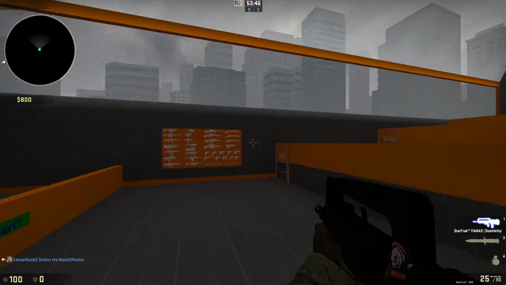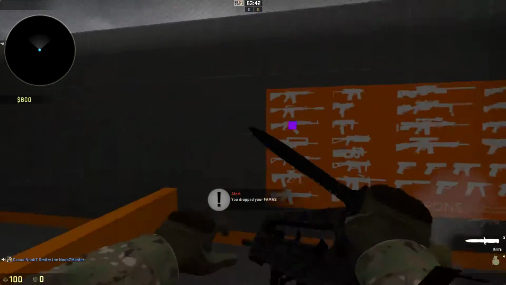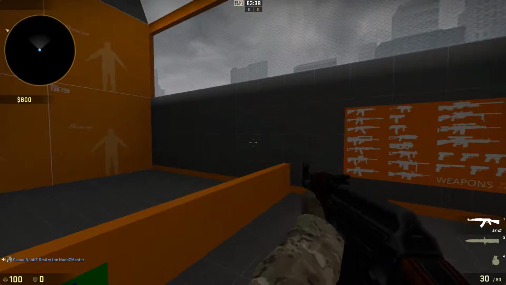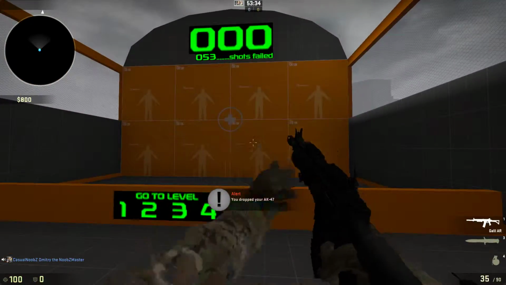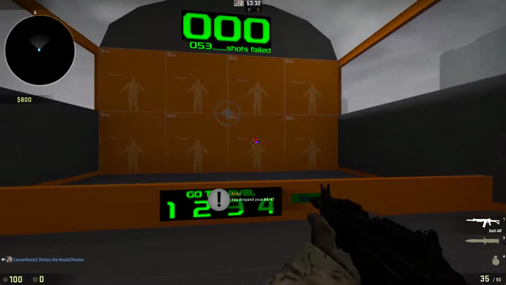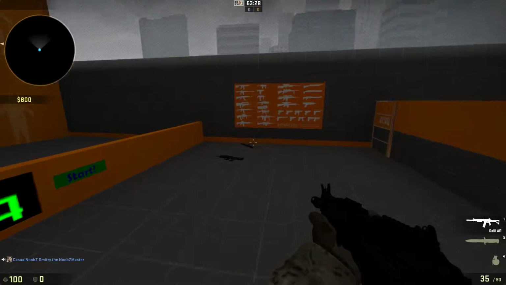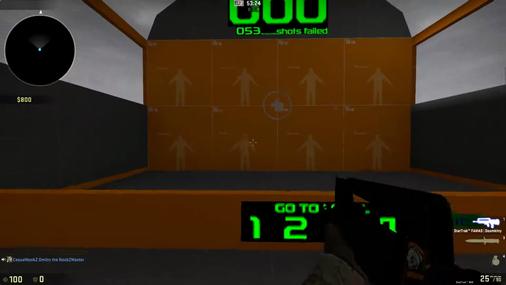Okay, so that's the thing about the FAMAS. It's not a full-blown AK where you just shoot the first bullet and forget about it. And it's not like Galil, where you just shoot it like a M4 without a silencer. But it's a pretty good rifle. You should just learn how to use it properly.